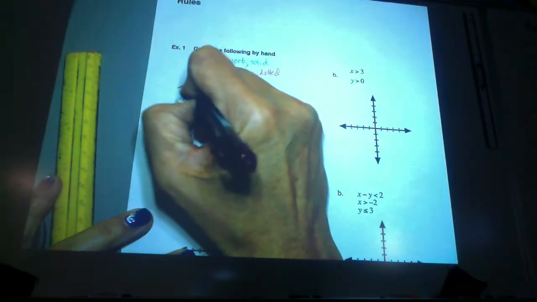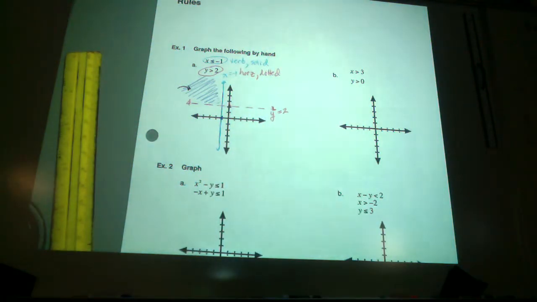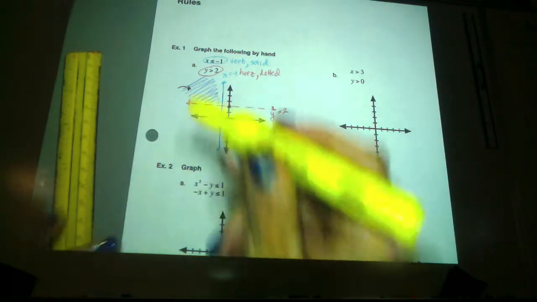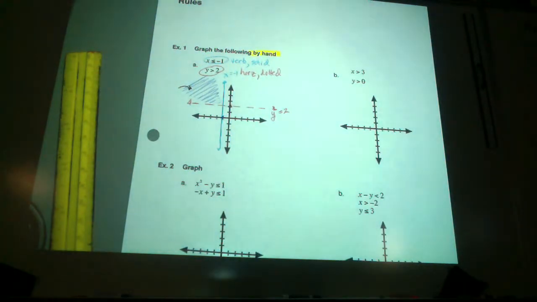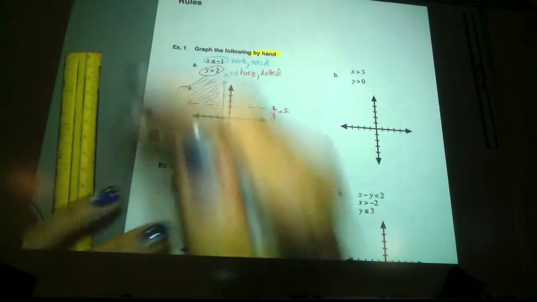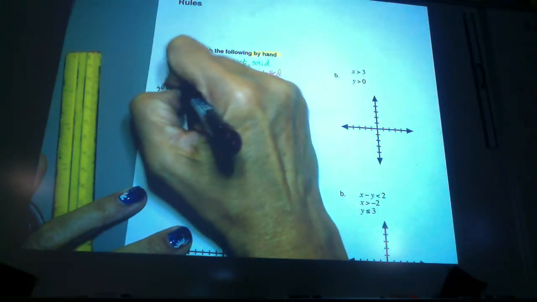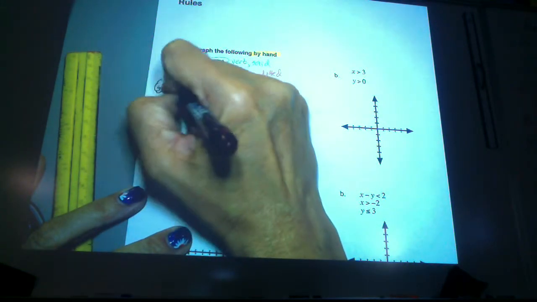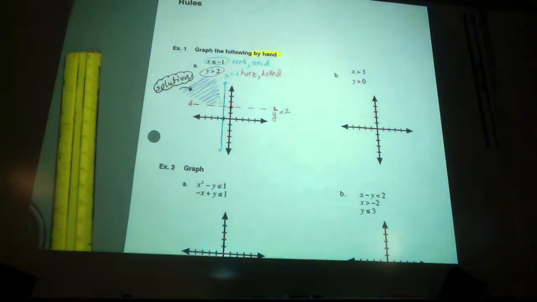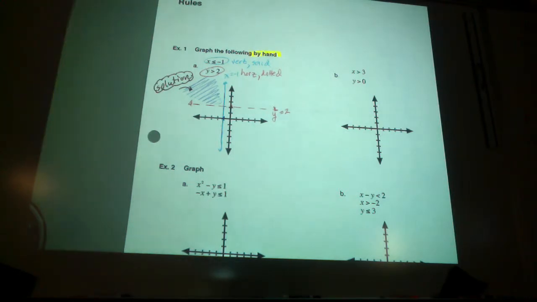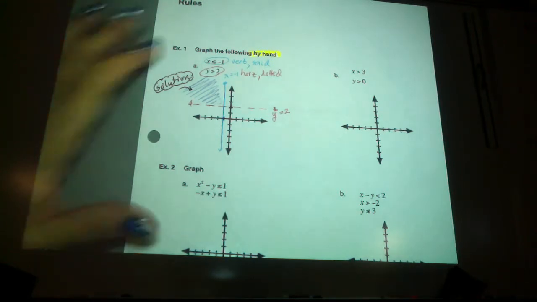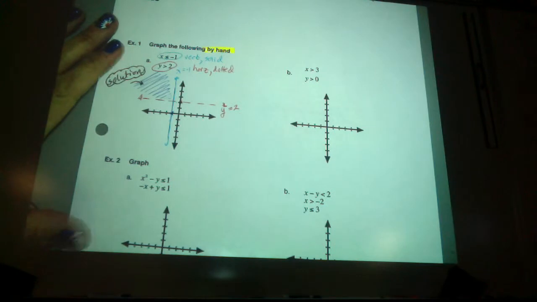I will remind you that this section of your test is by hand. So if you're doing your homework in Math Excel and you're doing it on your calculator, are you going to be prepped for your test? No. So that helped you for your homework, but it didn't really help you for your test. Do you feel better? A little. Good. All right, so then I want you to do B on your own.